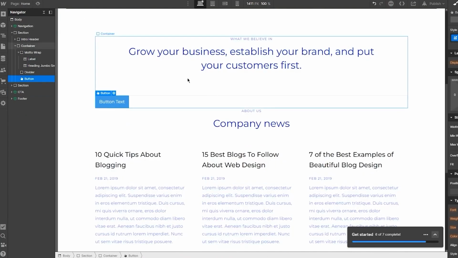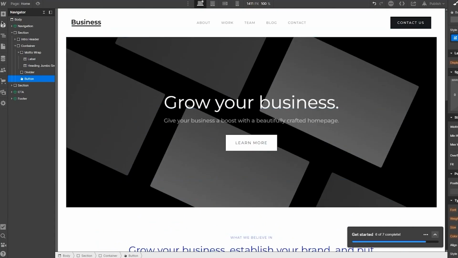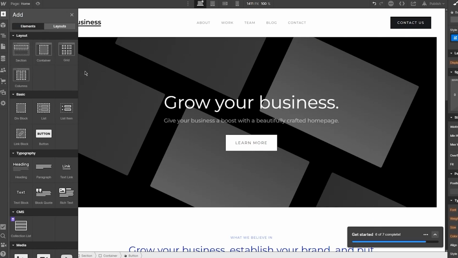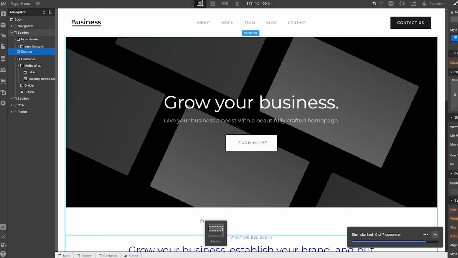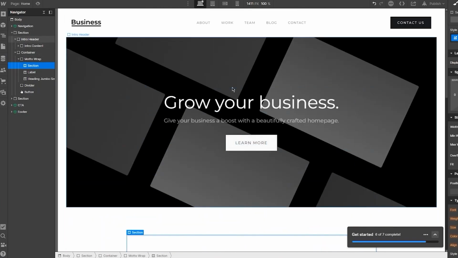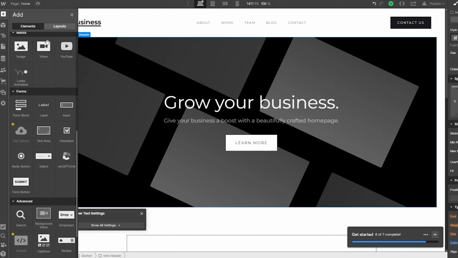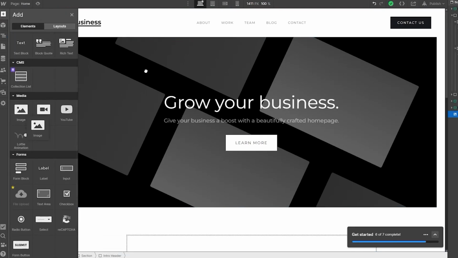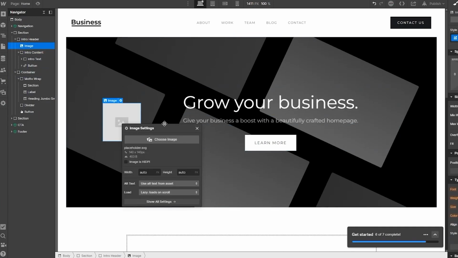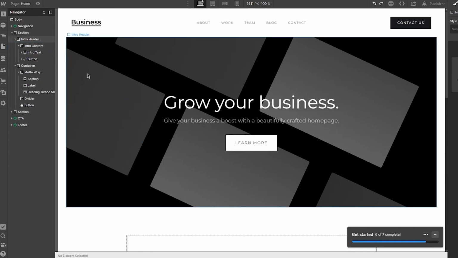So to add content, first of all, you're going to go and add over here. Let's find a section that we want to add content to. So I'm going to make a section over here. Now, first of all, let's go in this header section. Once you go in the header section, let's say you want to change the image in the background. To change the image in the background, you're going to go over here and go and add. Once you go and add, you're going to go in media, and here's image. And you're going to drag it over here. And you can extend the whole image and choose it as whatever you want in the background.